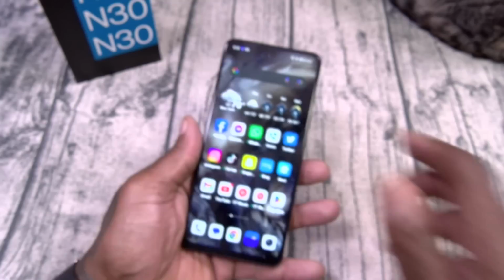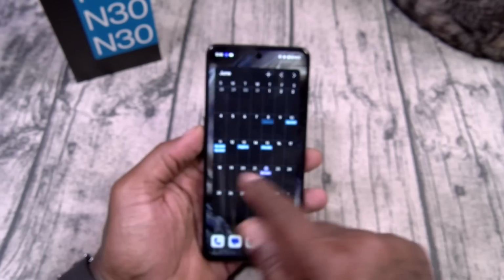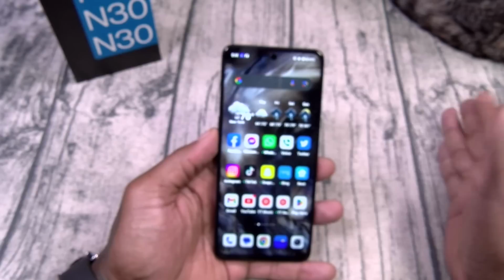Now, this is the global version, so it's going to work on all your carriers. There's your Google homepage, running Android 13, so all your Android 13 widgets. Now, I will say this. This is not the smoothest and snappiest phone on the market. Okay, now, it doesn't lag a lot, but it's just not ultra fast. But you get what you pay for.